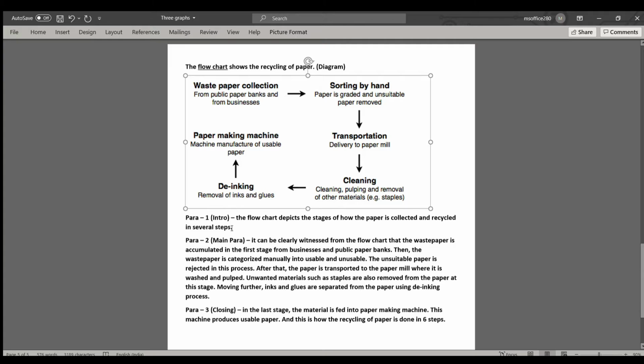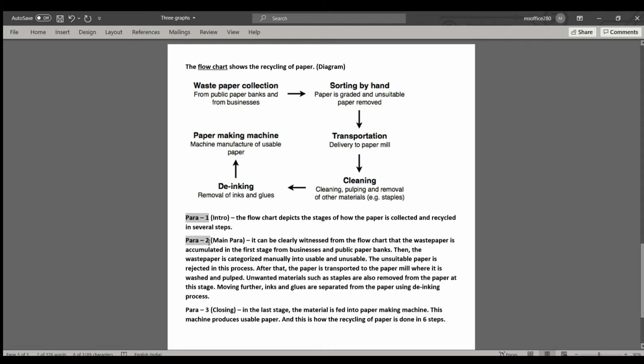Now in the previous videos, especially video number 1 and video number 3, in which we discussed the pie chart as well as the line graph respectively, I had told you to make 4 paragraphs: the introduction, the overview, then the main paragraph, and in the end the closing. But when it comes to diagrams, I always believe that there is no requirement of an overview, because if you write the overview for the diagram, you'll repeat a lot of things in that. So there's no point of making repetition of the ideas.